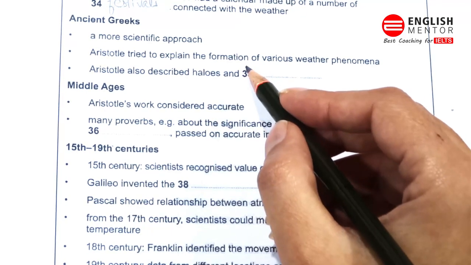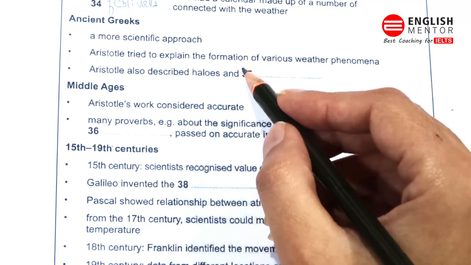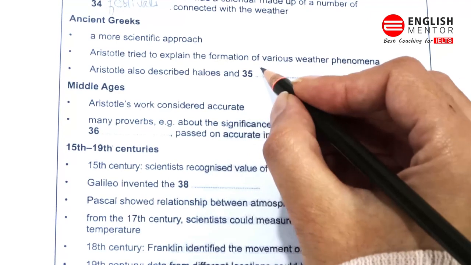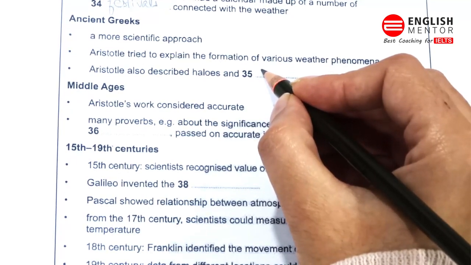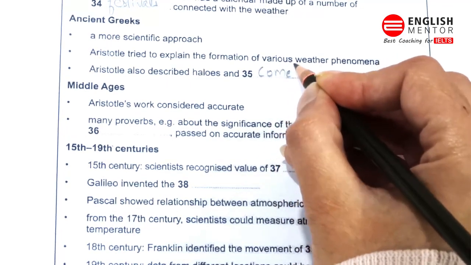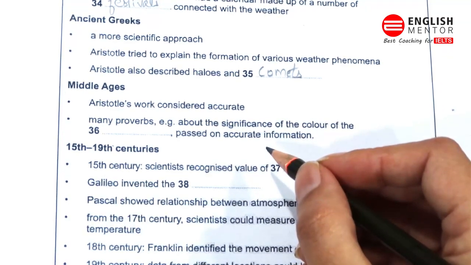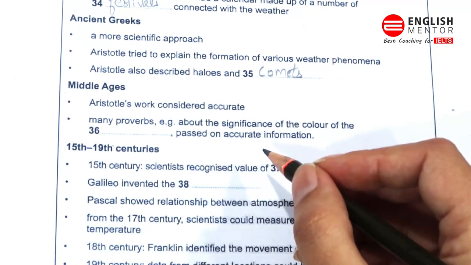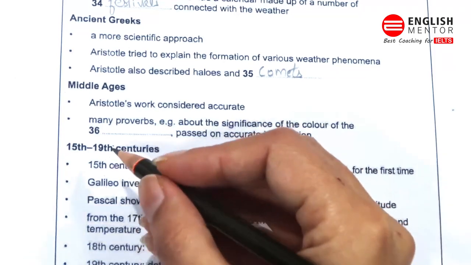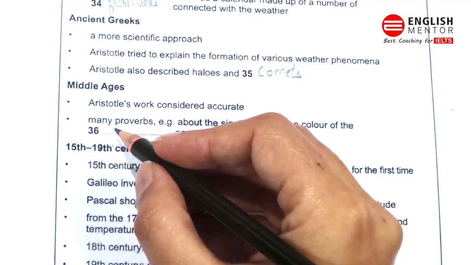In 340 BC he wrote a book in which he attempted to account for the formation of rain, clouds, wind, and storms. He also described celestial phenomena such as halos, that is bright circles of light around the sun, the moon, and bright stars, and comets. Many of his observations were surprisingly accurate. For example, he believed that heat could cause water to evaporate, but he also jumped to quite a few wrong conclusions, such as that winds are breathed out by the earth. These errors like this were rectified from the Renaissance onwards.